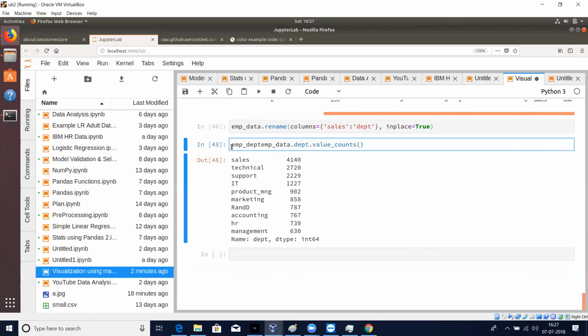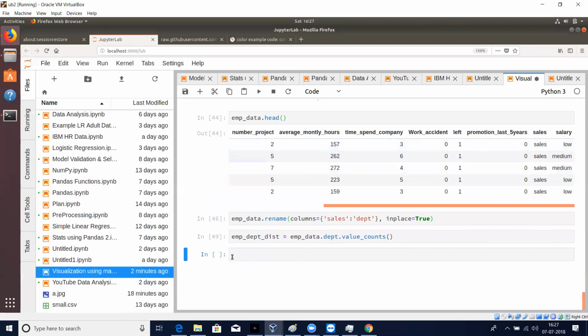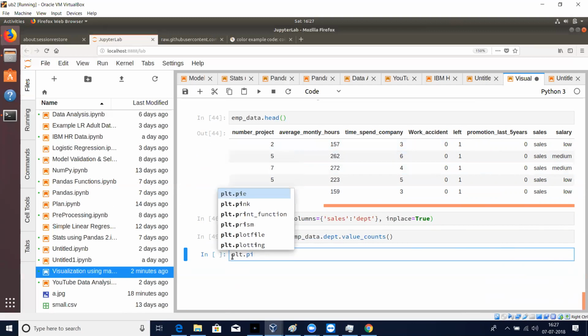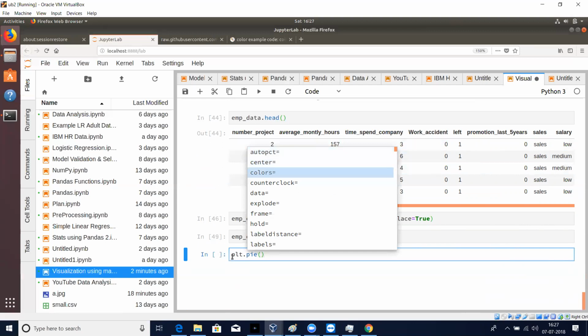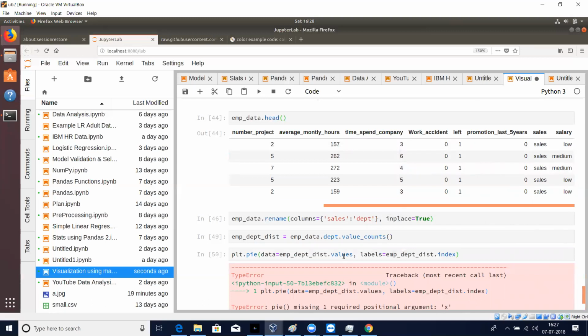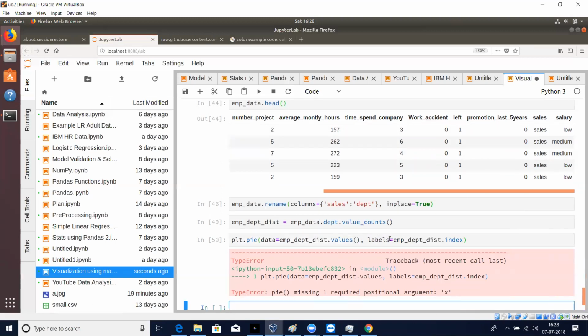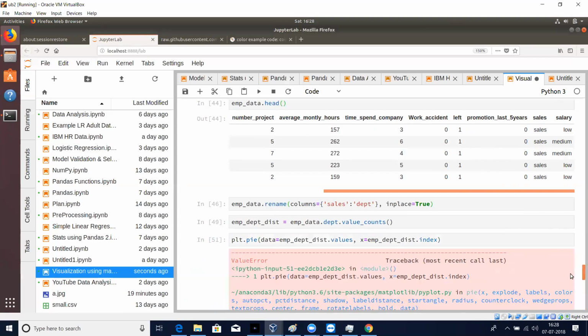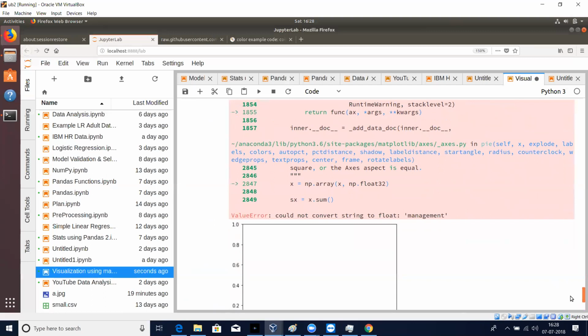Employee department distribution. My index will be... could not convert string to float.